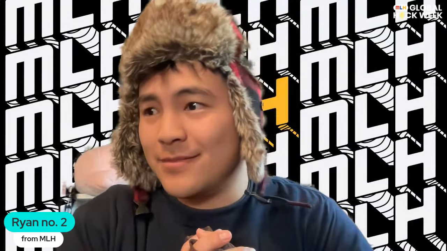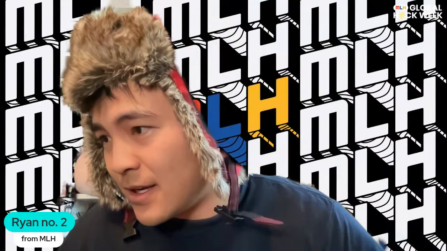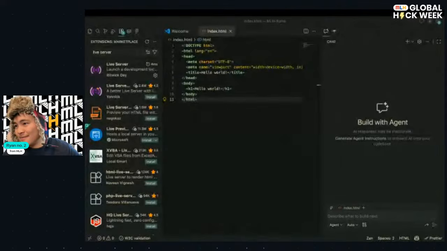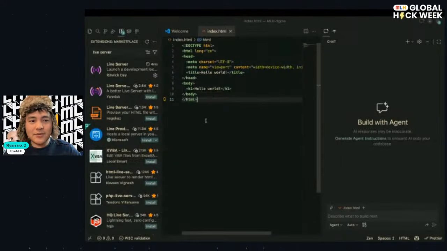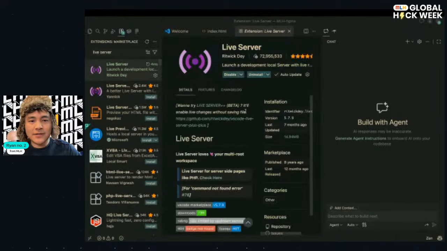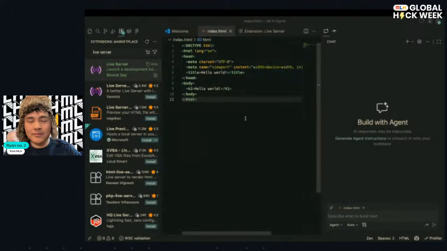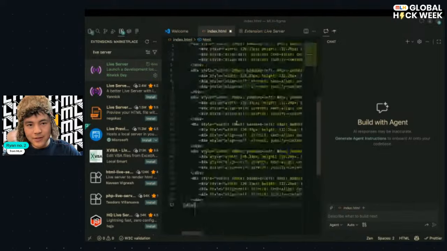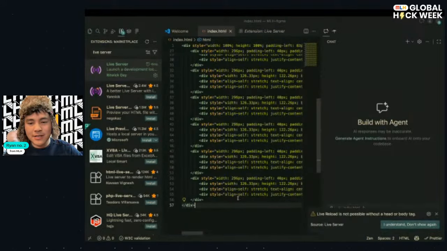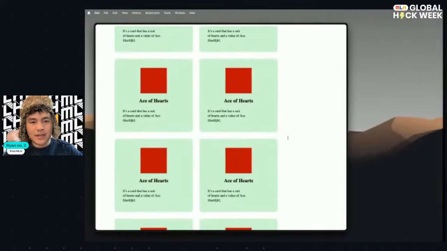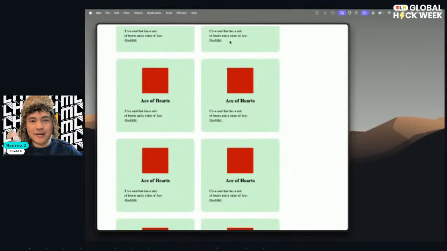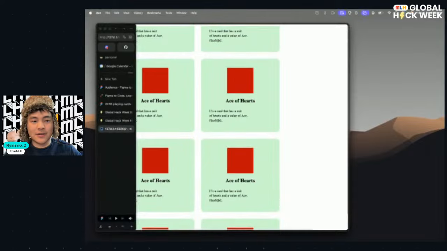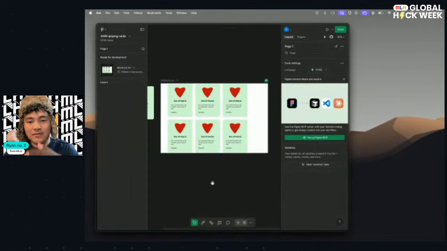So, in my VS Code instance, which I need to bring back over here, we can see all of this over here. I'm using Live Server to run this plain HTML file. I'm going to go ahead and paste what I copied over here. And I'm going to jump back over here, and we can see that our website has indeed loaded all of this stuff that we had on our Figma. So that's what it's like to use Dev Mode.